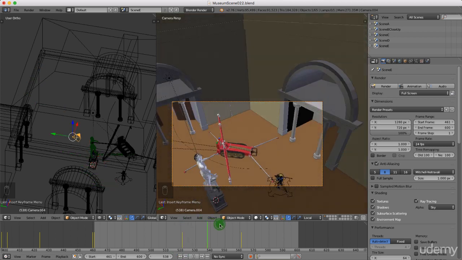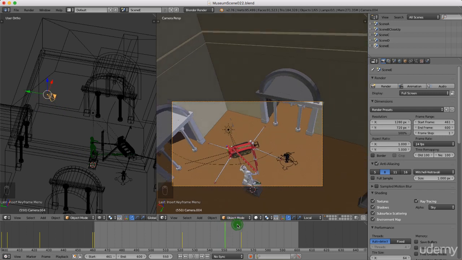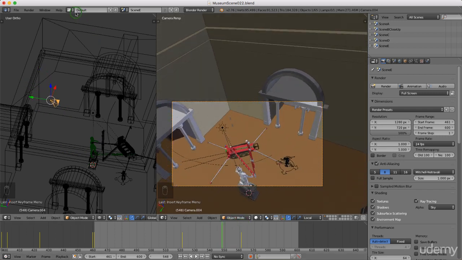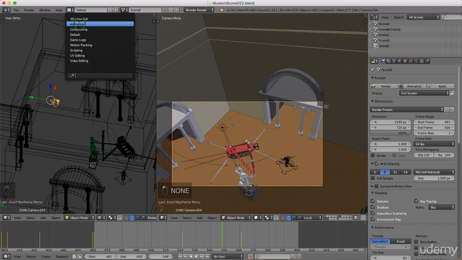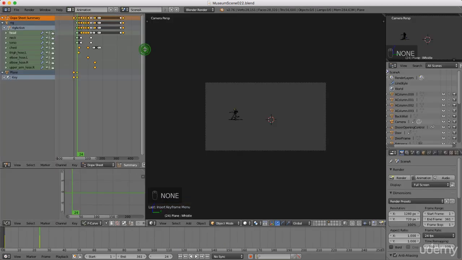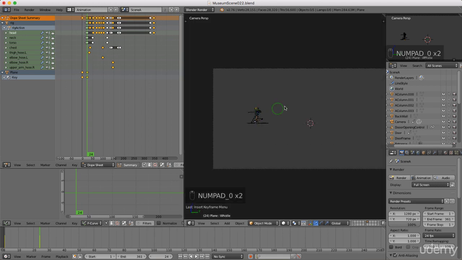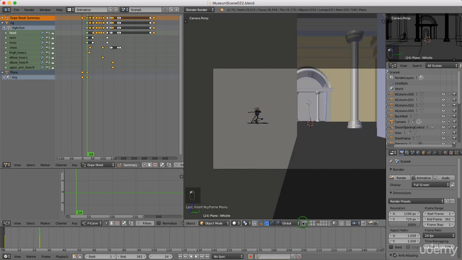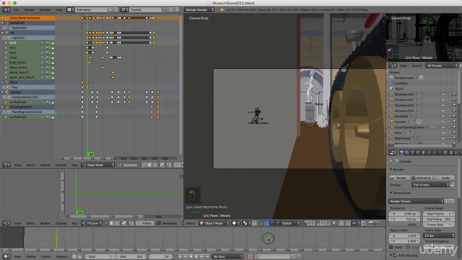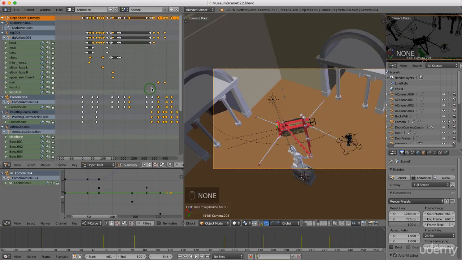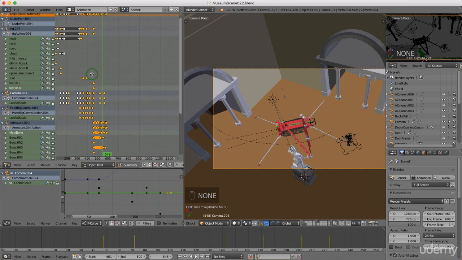Okay, I'm just going to scrub up along and see how we're doing. What I might do is come up here to this tab and come into our animation window. I can just press 0 here, and some of these tabs are not open, so I'm just going to press and hold Shift and open up all these. And this is actually in scene A, as you can see up here, so I'm just going to select this and come into scene E. Okay, and I'm just going to roll the mouse wheel to zoom out.